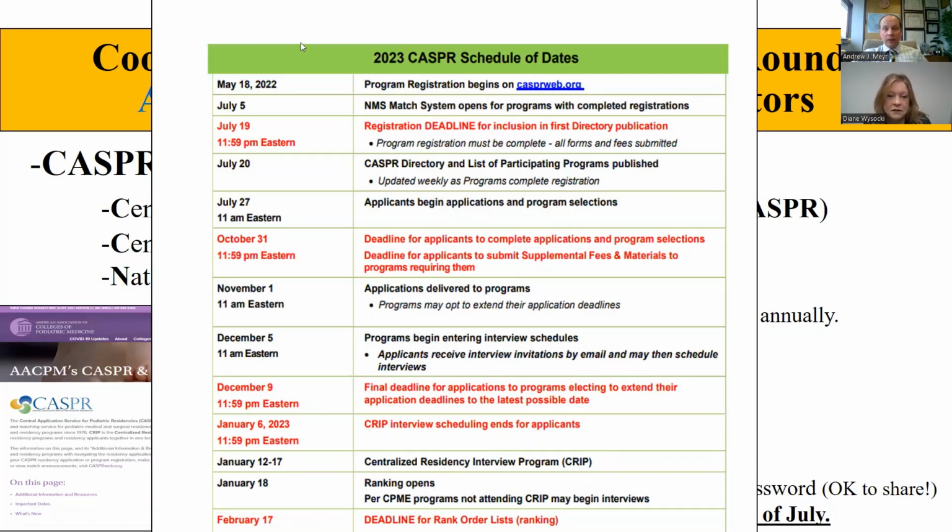One important thing within CASPR is this form, it's not really a form, I guess. It's a piece of paper. It's a PDF that changes every year, and this is the schedule of dates. And just like Diane said that she prints out the 320 document, this is another thing that you should print out every year, and you should hang it up by your desk, because these dates have a tendency to sneak up on you, and these dates have a tendency to come and go, and these affect the match and your rankings and which residents you're going to have. So this is a hard and fast deadline that you absolutely don't want to miss. So print this out, put it at your desk.